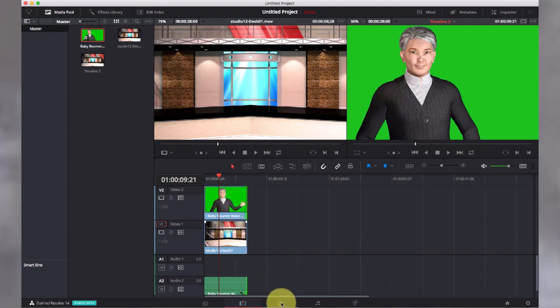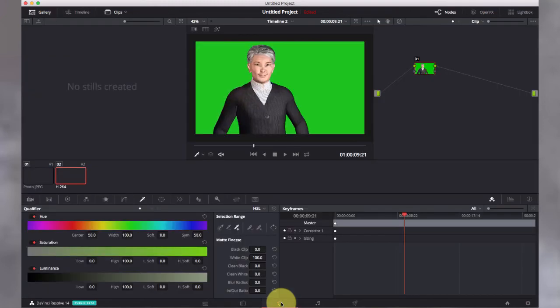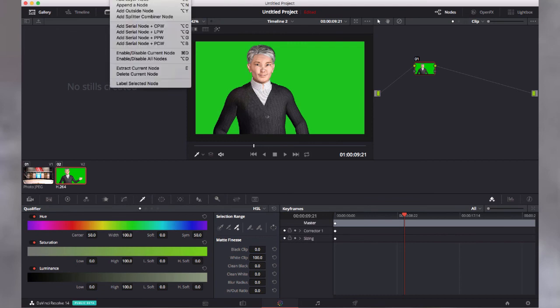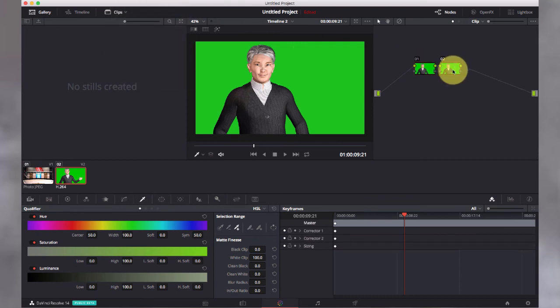Now let's go over to the color area again. All right, now we're in the color area, and we want to get rid of the green. So do you remember what we have to do? I have to go to my menu and click on Nodes, Add Serial Node. That's what I did just here. And now I'm going to right-click and add Alpha Output. Then I'm going to connect those two. That sounds complicated, but it becomes second nature. It's such an easy thing to do. So that's not going to be hard at all. And that's going to allow us to get rid of the green.